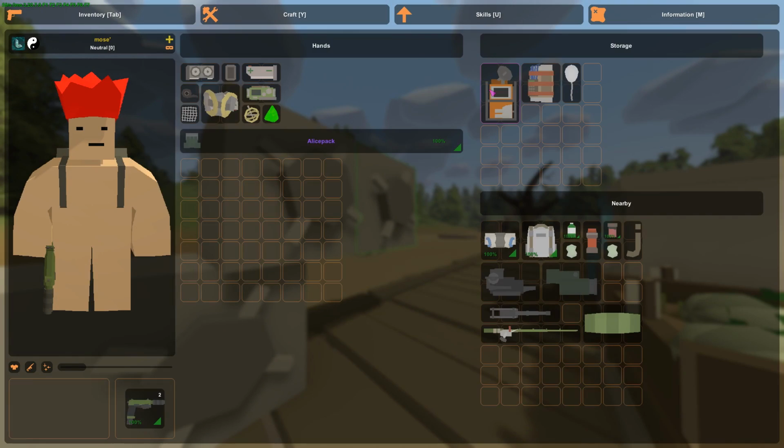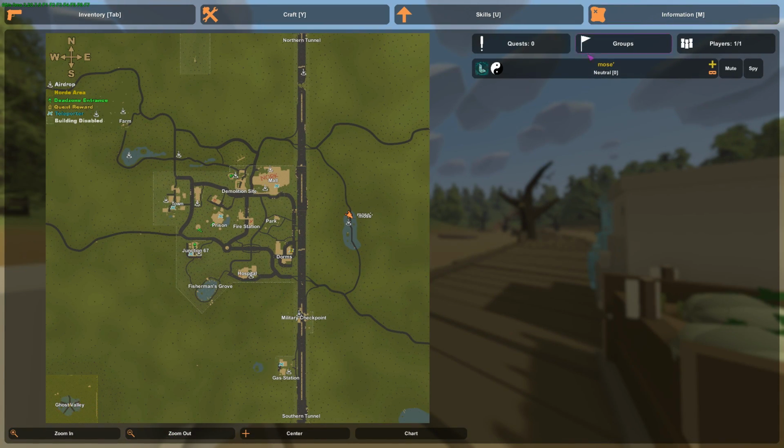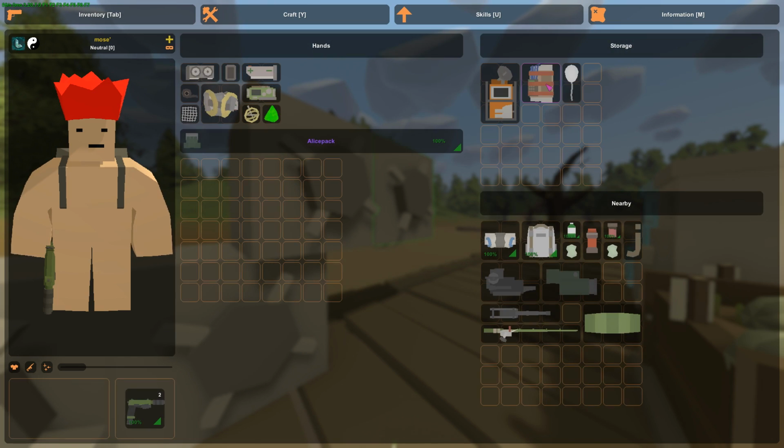Okay, so new horde beacon, 132 zombies. A normal horde beacon spawns 100 zombies. This one spawns 132 zombies, summoned upon placing in Ghost Valley. Ghost Valley is a marked location, which is down here. We could do that one day and see what the hell happens. So yeah, it can be used to gain access to the floating island by sacrificing it in the town or the gas station. I'm guessing that's just quests, to be honest.